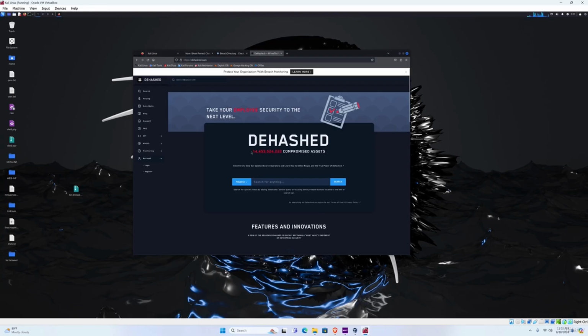Now here, if you were to search an email address, it will ask you to make an account first, but then you will get the hashes of passwords this user has used and that were breached, similar to the previous website. So what exactly would we do with these hashes? Well, there are a couple of options. The first one is to copy it and look it up. If it's a simple hash or a common hash, it will display somewhere in the Google results the actual plaintext password of the hash. Now, you can also use a tool like Hashcat or John the Ripper to crack the hash with a list of passwords.